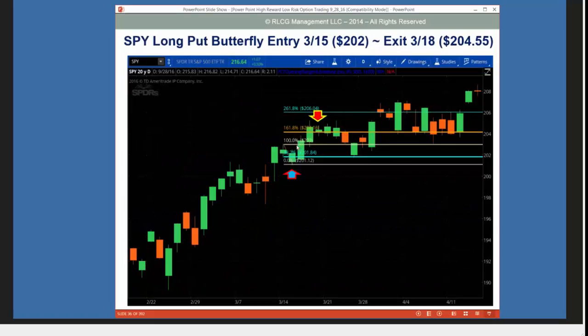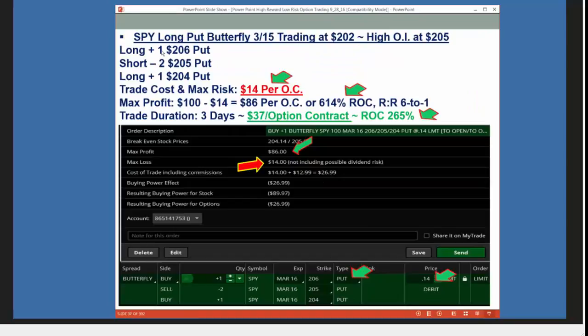So the momentum was up. The Fibonacci levels were put in. I always look at my fib levels. And here was the fib level here. We were looking at a 1.618, which came in right at 204.50, basically right here. And there was good open interest there. So it was a perfect setup for a butterfly. So here was the spread. It's a dollar-wide trade. So this was going long the 206 put, short a 205 put, and then short a 205 put, long a 204 put. So it's basically two vertical spreads together sharing the same body, that 205.